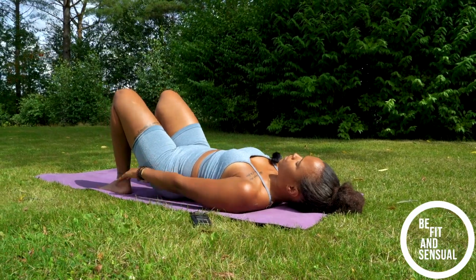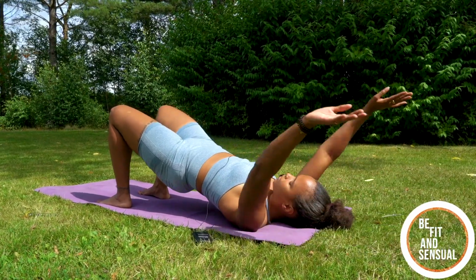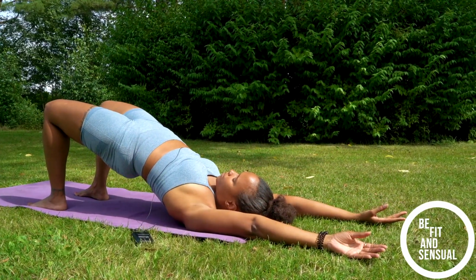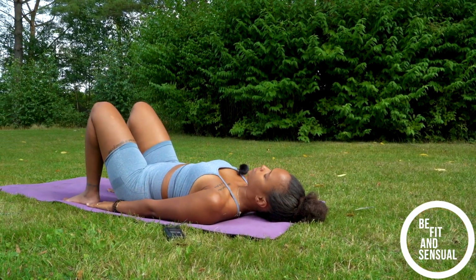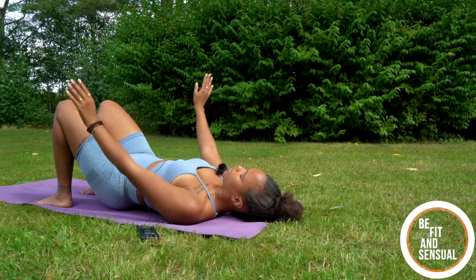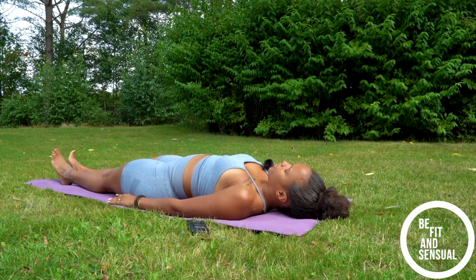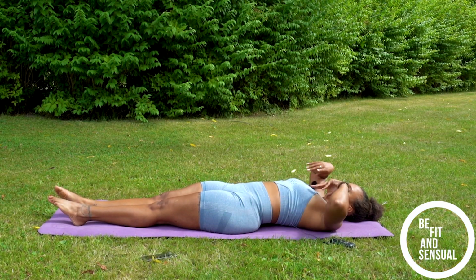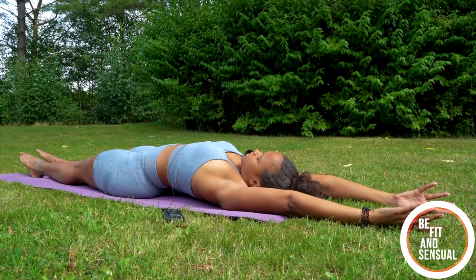A few more rounds. Come back. Last one. And we'll come back. Relax. And here, I want you to focus on pointing your toes and reaching your arms up. And we're just gonna stay here doing a full body stretch.